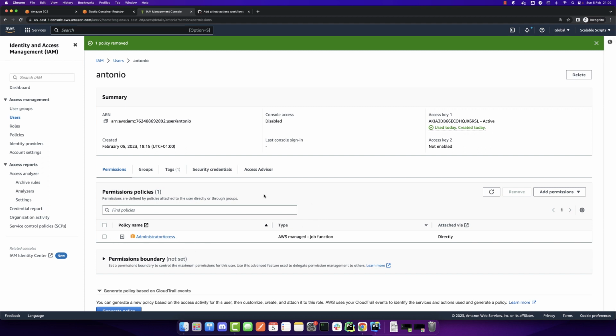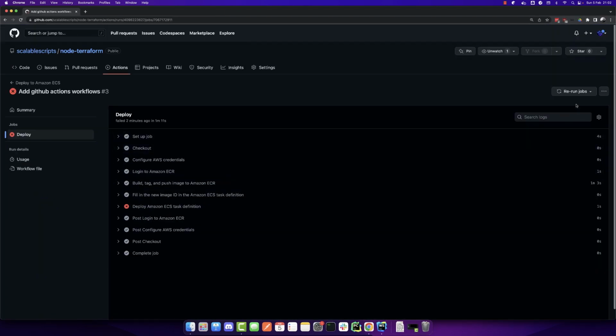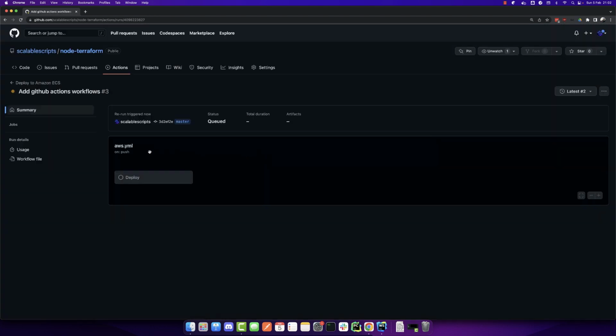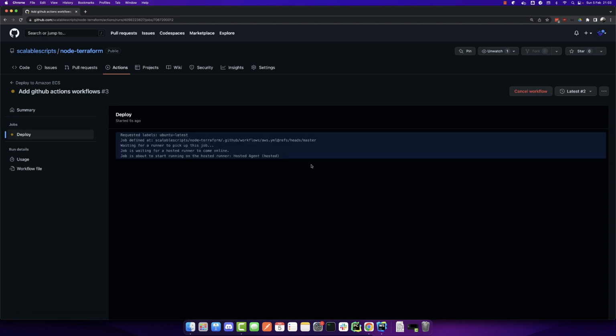Just add the administrator access and everything will be all right. So we can push another image, or we can simply rerun the previous one. So let's rerun all the jobs here, because we haven't made any change to the code, and let's see if this will be successful now.